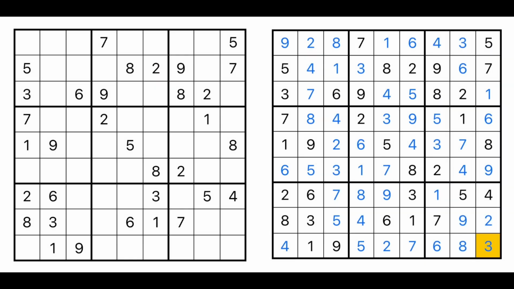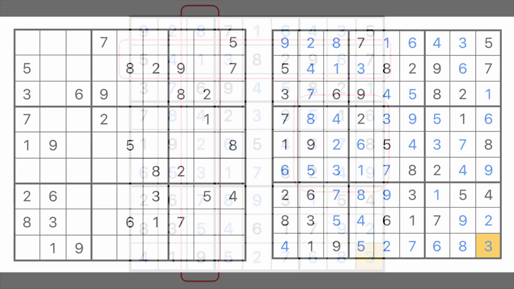Sudoku is played on a 9x9 grid, divided into 9 smaller 3x3 boxes. The goal is to fill every row, column, and box with digits 1 to 9, without repeating any numbers within them. To determine if a Sudoku is valid, we don't need to solve it. We just need to ensure these rules are followed.